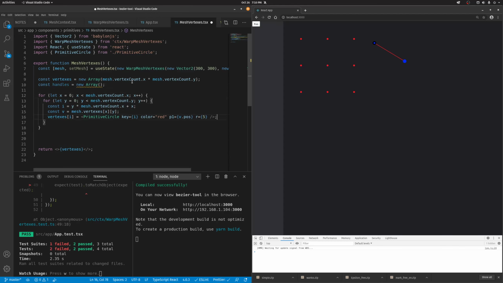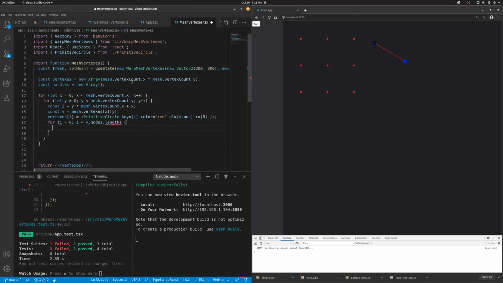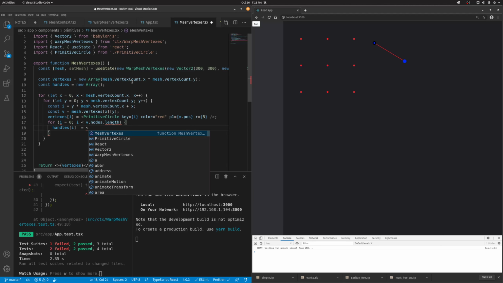So then on each one of these, I will say for i equals 0, i less than mesh dot, no, this is vertex, so v.nodes.length, handles i equals, so this will be another primitive circle.